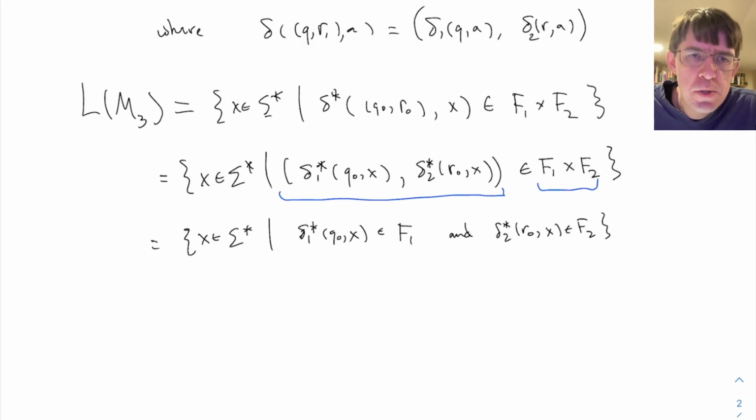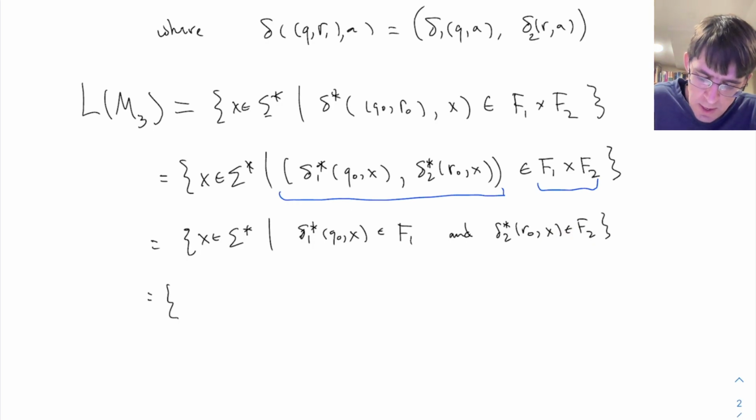And then there's basically just one step left, and that is when you see "and" inside the definition of a set, that means you could instead write this as the intersection of two sets. When you see the word "and" as part of the definition of a set like that, really what it means is this set that I'm talking about is the first part intersected with the second part. So I'm going to write this as an intersection.